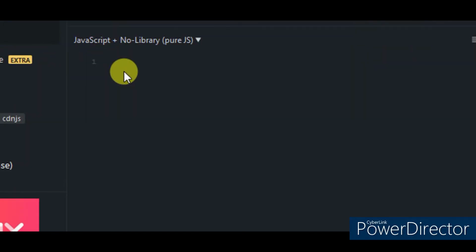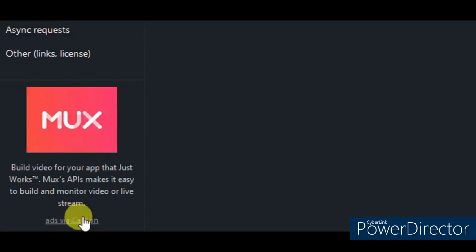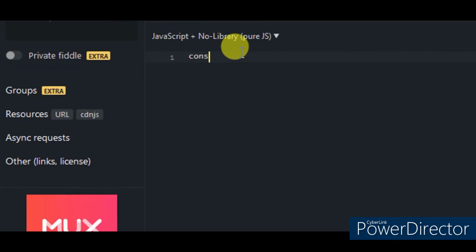Okay, so we're back here in JS Fiddle and we're going to be testing out how to use maps and some of the operations within maps. So let's create a simple map instance, called it HTTP codes, and don't forget to put in the new map constructor for maps. And then we're going to set some new values. We're going to add some new values to this map using the set method.